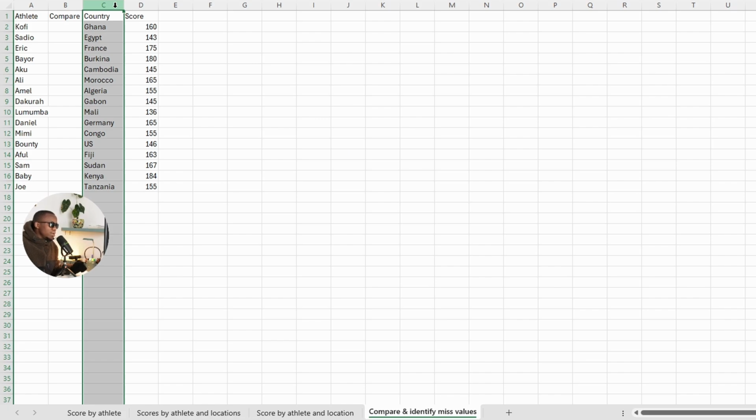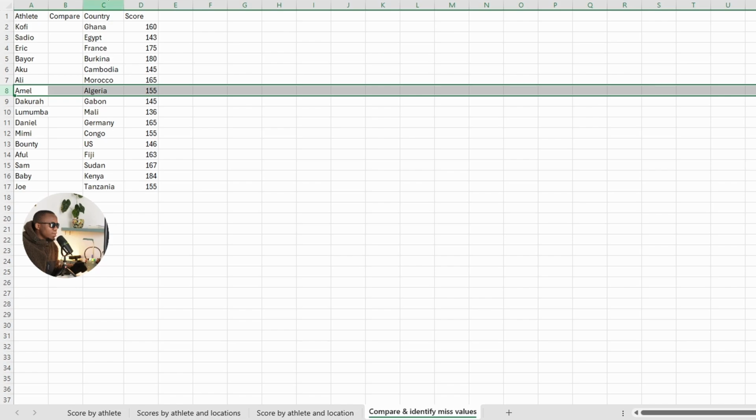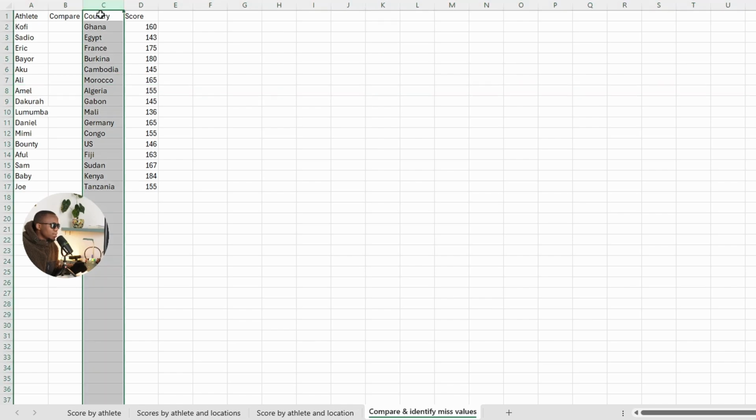Index will say, okay, based on the location, row number 7 and column number 3, the value that I will find within this will be Morocco.